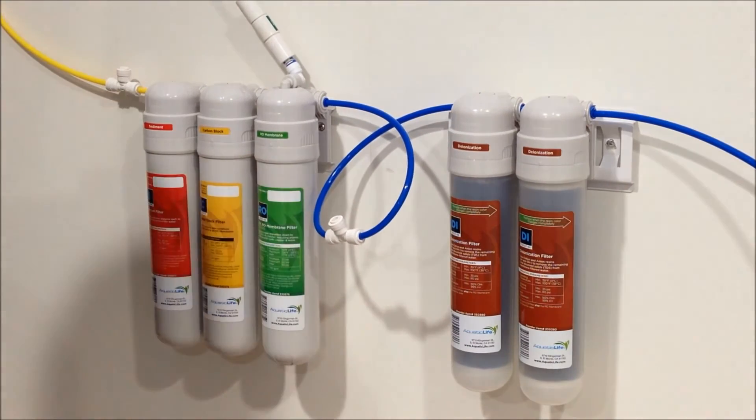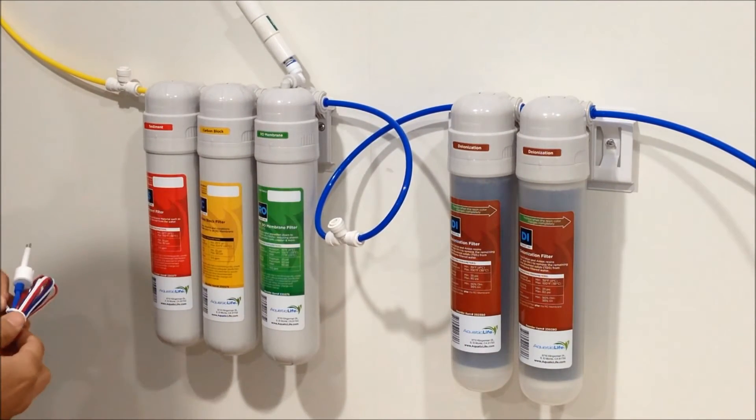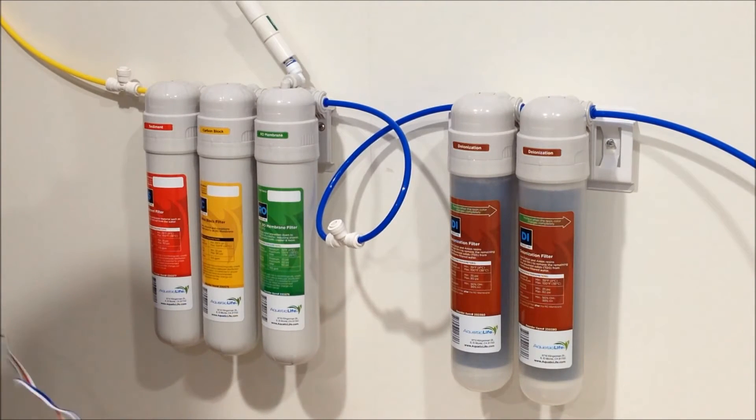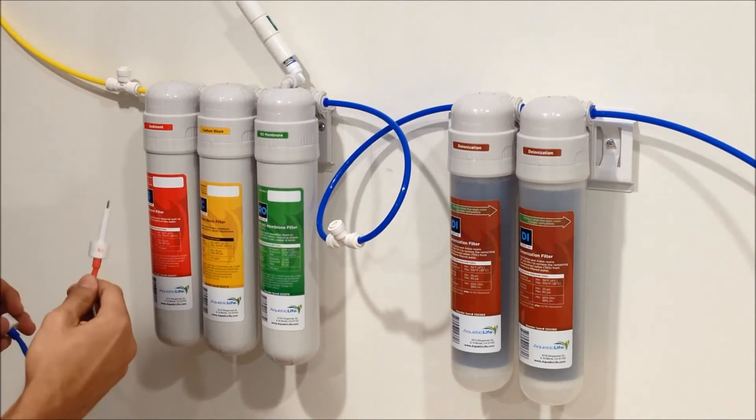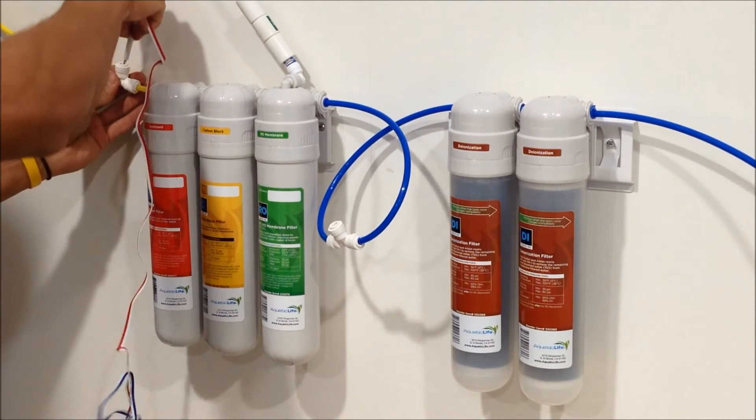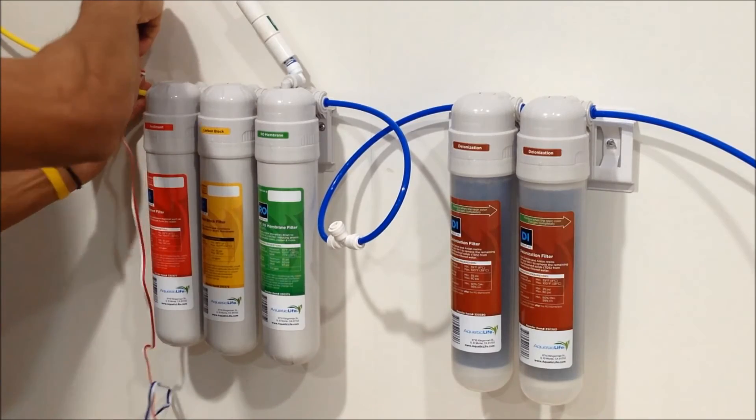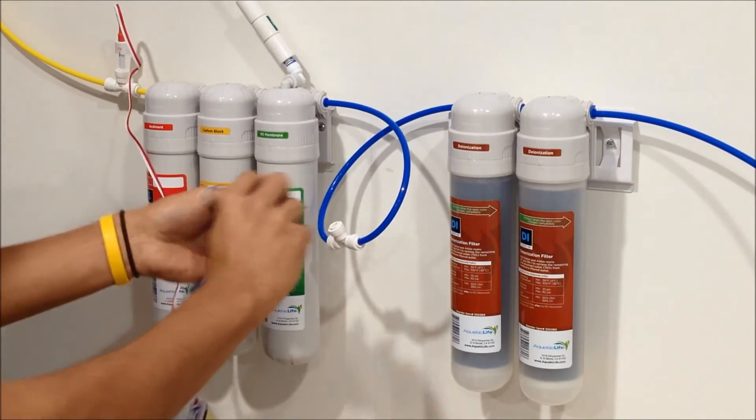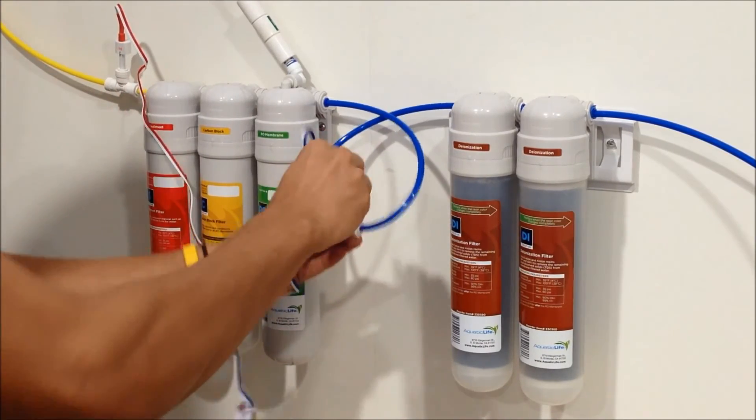Then we'll take our probe. Let's take a little wire off. The red is actually marked in, and the blue is actually marked out. So in, what's going into the system, and out, what's coming out of the system. On the back, there's some Velcro so you can attach it.